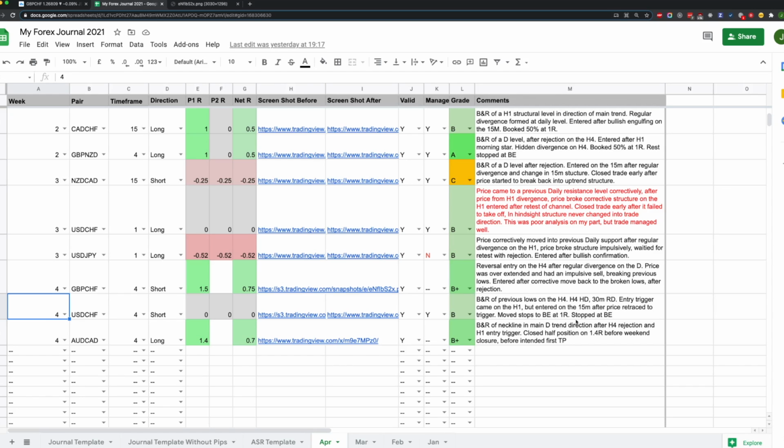Move stops to break even at 1 hour, and then I think I may not have been a full 1 hour. Right, I think it was a little bit sooner because there was news coming out, but it was very close to that 1 hour point. All right, and then I was stopped at break even. All right, so this was the trade here at the time of entry.